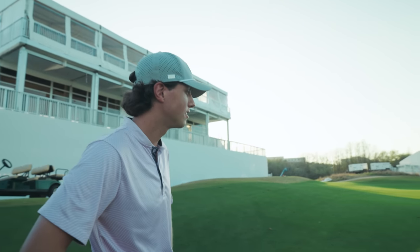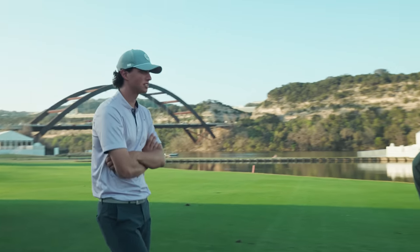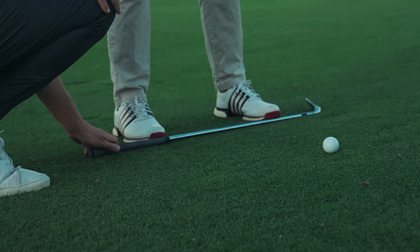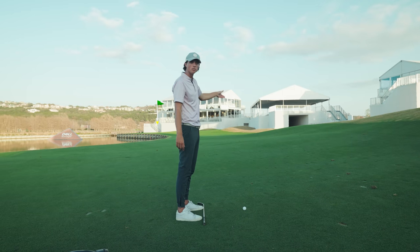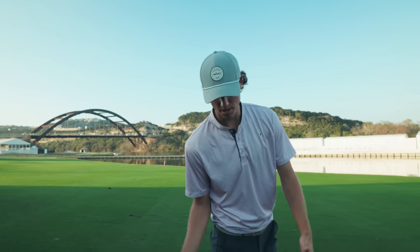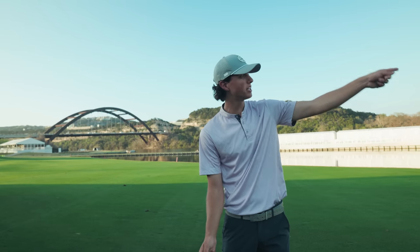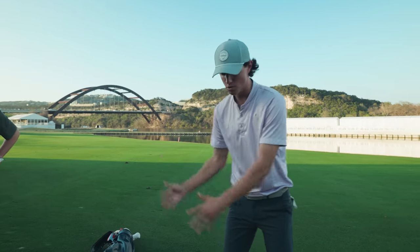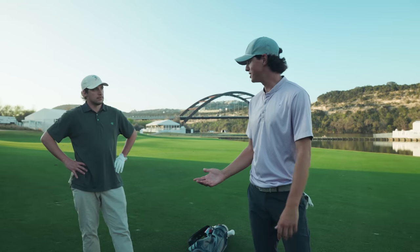Let's see a little knock-down 52. So this is how I would typically attack it. Don't move — that is where you're aimed. When we're aimed that far right, which is how you kind of set up to those tee shots, what's going to happen naturally is you're not going to open up your body and rotate. What you're going to do is stay closed and flip your hands to square the face. The only way you're getting a wedge to go that far left is by flipping your hands and staying closed off. That's an alignment issue right off the bat.